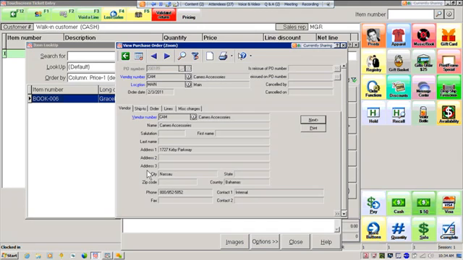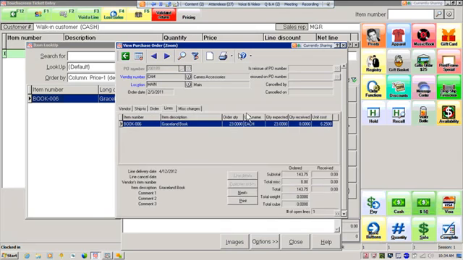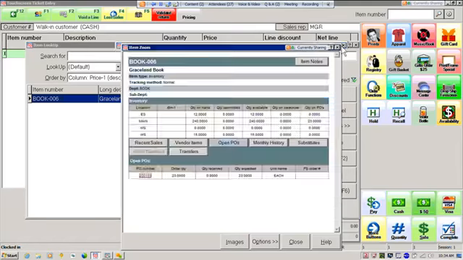So, if I wanted to find out how many of those Graceland books were on order with the vendor, I could just hit that PO number, launch my View Purchase Order screen, come here to the Lines tab, and see that there are 23 Graceland books on order with the vendor.